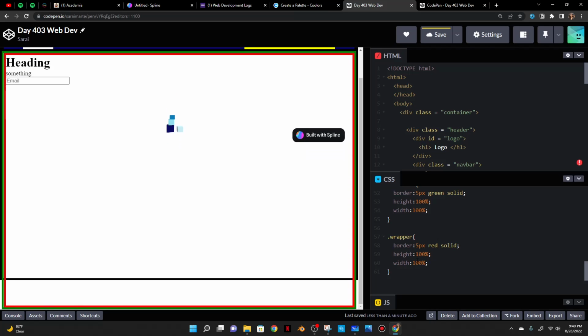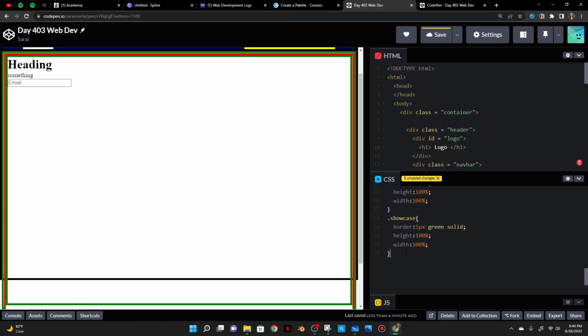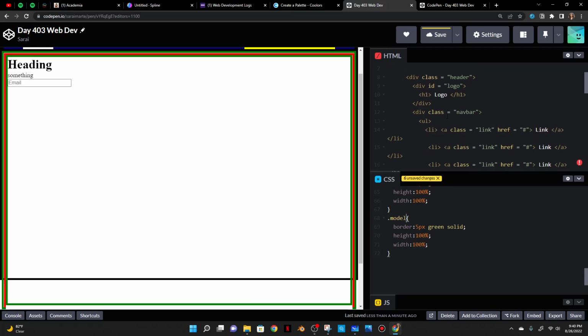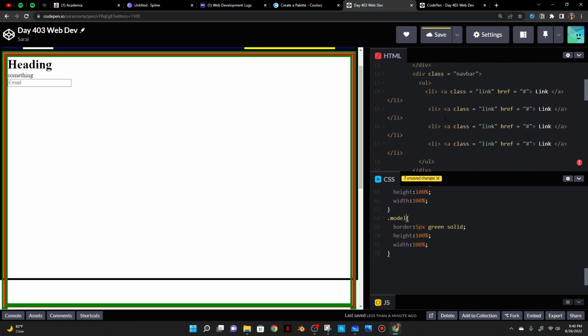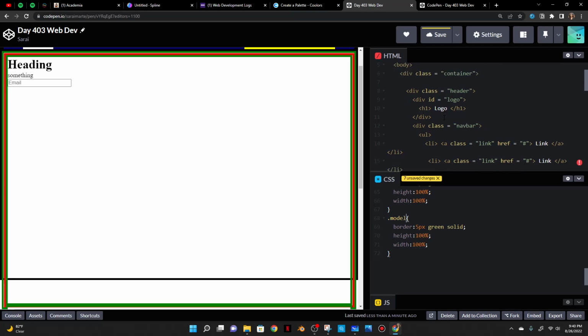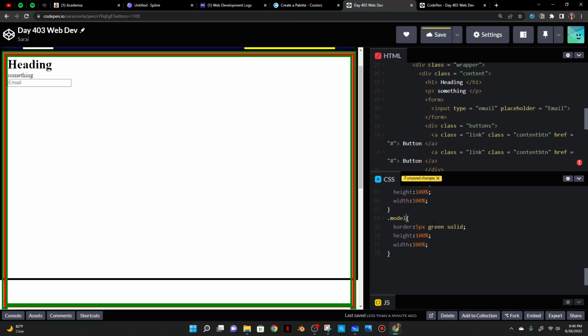So what I want now is to go even further and do the same thing for the content and do the same thing for the model, which holds the Spline logo. Oh, hold up, let me fix that. So let's do purple, and what's another color? Brown.